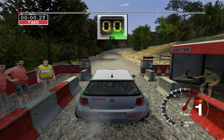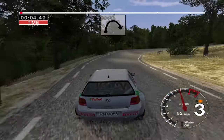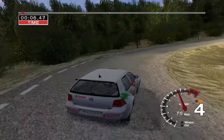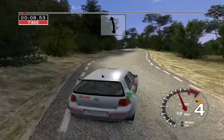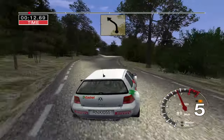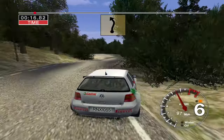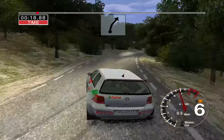5, 4, 3, 2, 1, go! 50 long, 4 right tightens. And crest into 6 left, straight 70. Care, 5 left cut. Into 6 right and 5 left, 50. 6 right, 50.